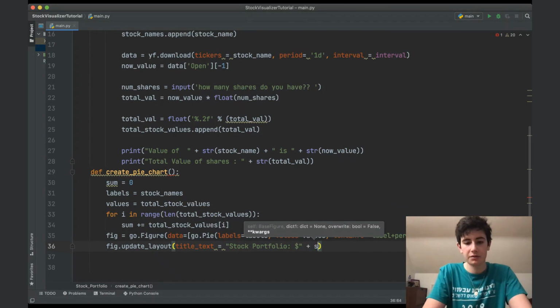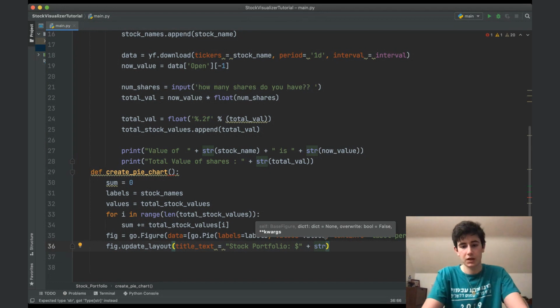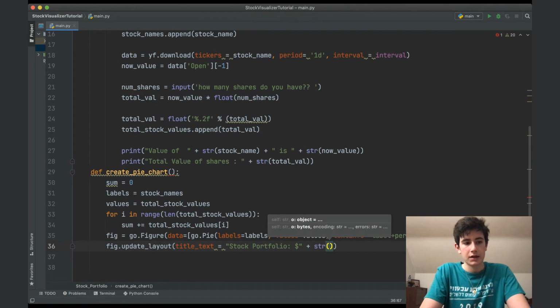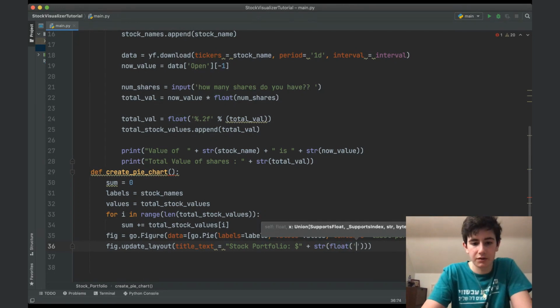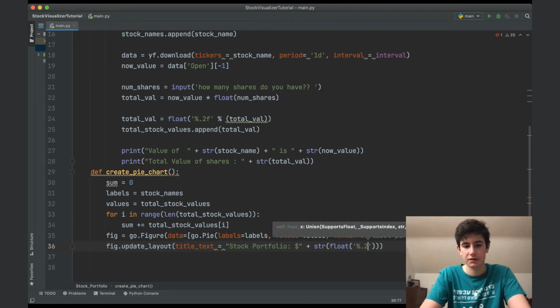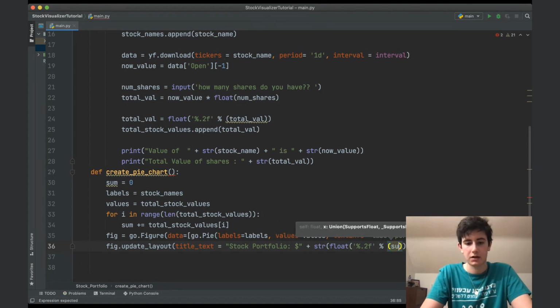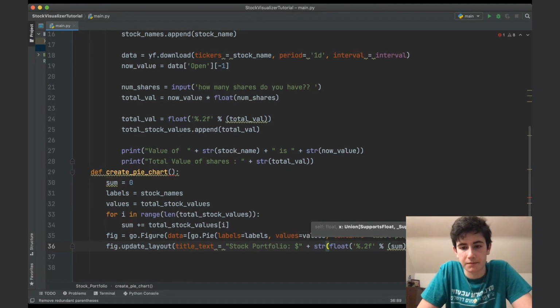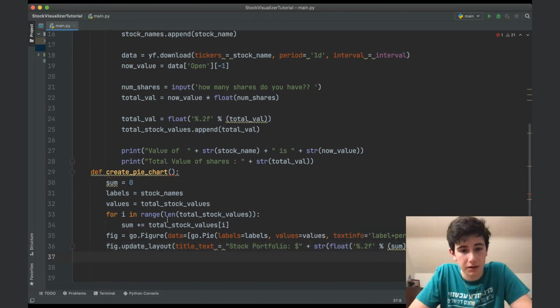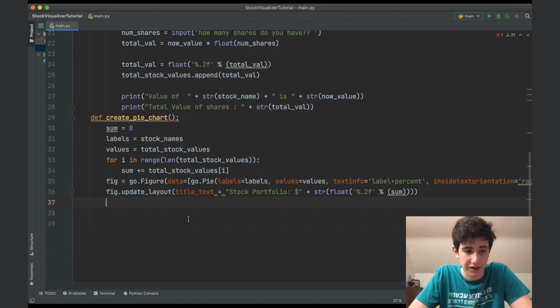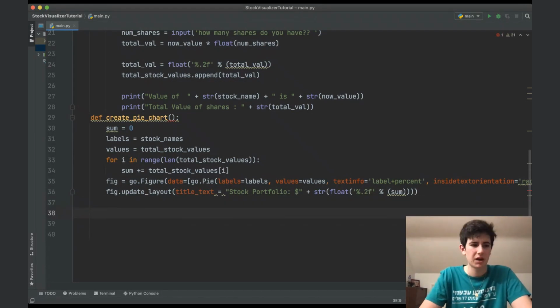And then what we're going to do is say string and then float, because we want to format this. So I'm going to do the formatting again. I know it sucks. Trust me, it sucks. I hate it. And then sum. Okay, cool. So that's done. We have our title. We have our pie chart. That's fully created. Now, a couple of small things.